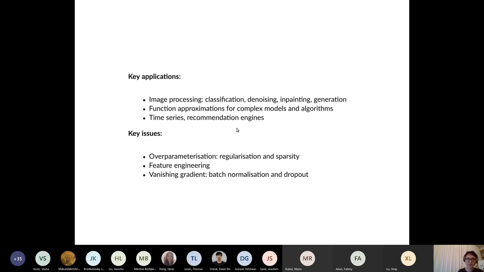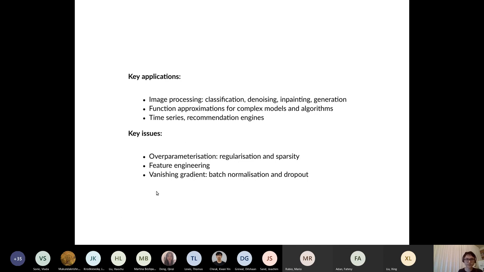Some of the key points about neural networks are over-parameterization. So a neural network basically has billions of parameters. So for the GPT-3 model that you might have seen in the taster lecture, there's this GIF where people type in, can you fit a model to predict characters? And then it basically prints out code that you can use to predict characters. So that model has like billions of parameters. And if you imagine trying to optimize that, it's gonna use a lot of time and a lot of processing units.